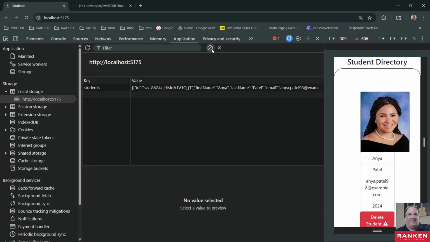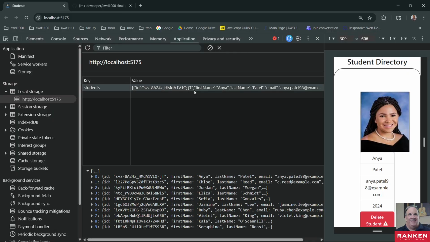What it does is rebuild this from the old stuff. It's recreating this when it re-renders. It automatically updates local storage with the original data, the original data that's in our application.